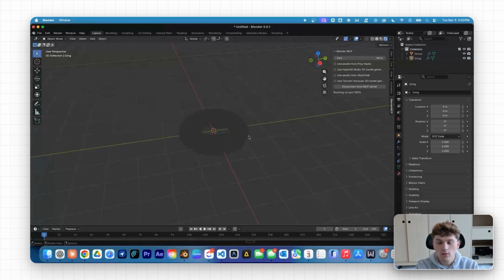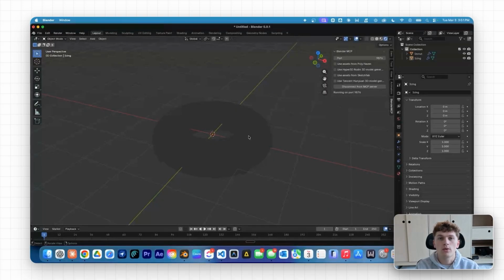And the crazy thing about when this is being built out, Claude Code is running in the background. So you can go work on other tasks, you can go make some food, you can make some coffee, and then you can come back and you get a donut. And then once you get the output that you're looking for, you can start animating yourself in Blender. And that's why I mentioned it's so important to understand the actual interface of Blender, because now you can build these models really easily without sculpting, compositing, or modeling experience. But then you can go and add camera movements, you can add animation, which just saves you a ton of time in the long run.